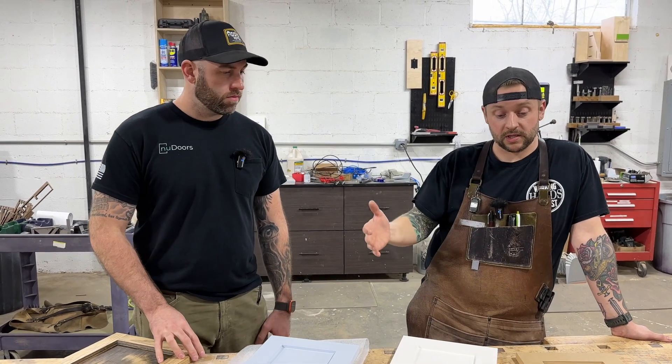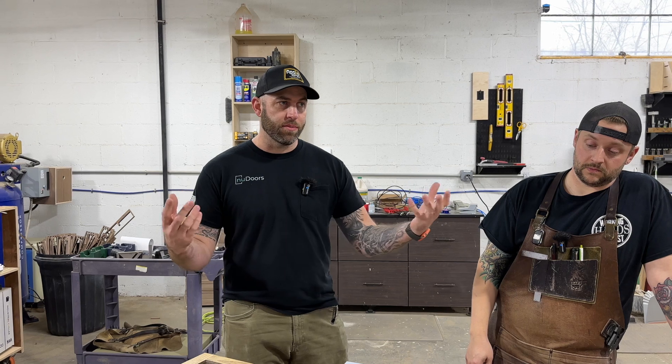So maybe you could start off and give your opinion, and we'll go back and forth and talk about the times where it's appropriate to build them. So we used to build five-piece doors too, in our old shop, similar to this. The biggest thing that kept coming down to us was: every single time we built a set of cabinets or a built-in, there was always one stile or rail that somewhere got messed up. Maybe the router hit it the wrong way. I didn't mill enough material, so now I'm starting at square one again, trying to set up the shaper and the routers. And now I'm five days behind because of one stile or rail.